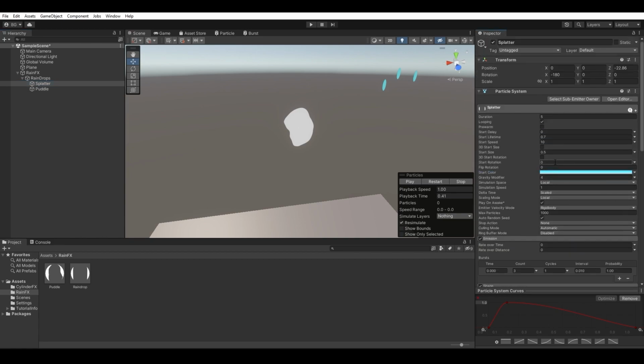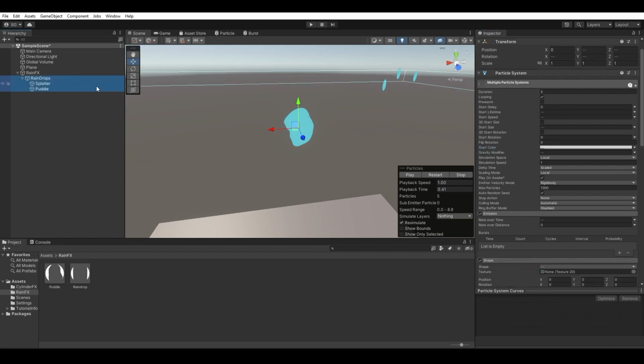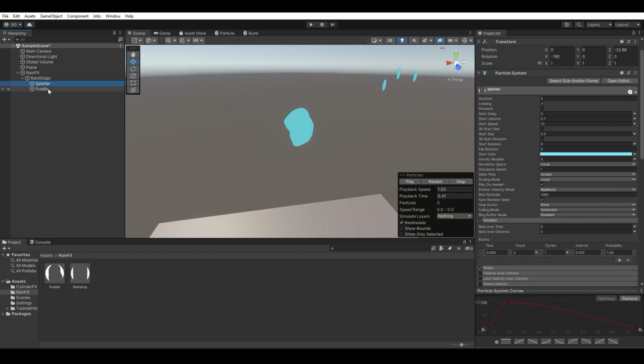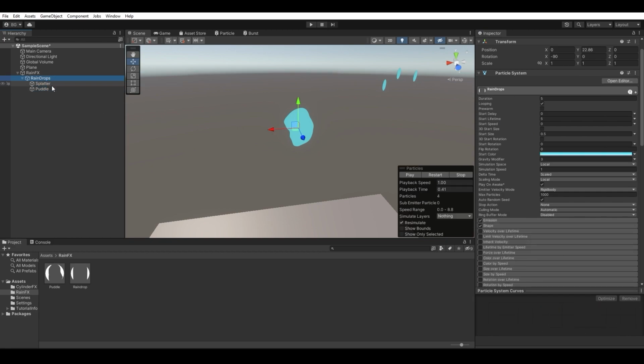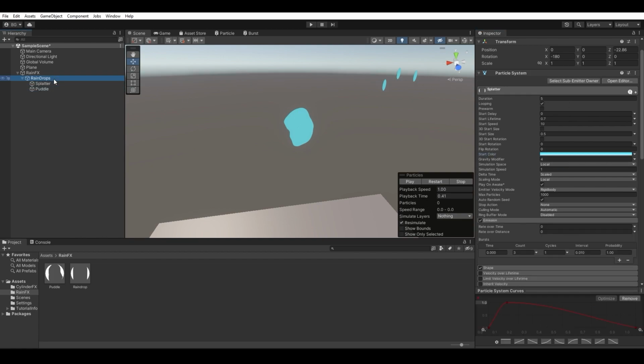And for our outro per particle, first we're going to copy paste the color. You can always right click those color bars and copy paste it to any other ones you want. Easy way to keep things nice and unified. You can select multiple just like that, holding Control or Shift. And you can paste the color to all of them. Sometimes Unity likes to think that they're different colors, but they're not. So if it shows up white with a little line in it, it thinks that they're different colors.